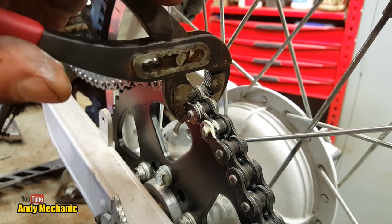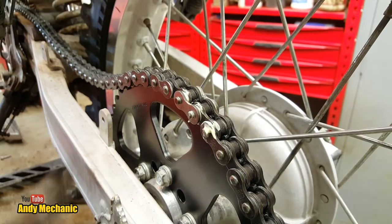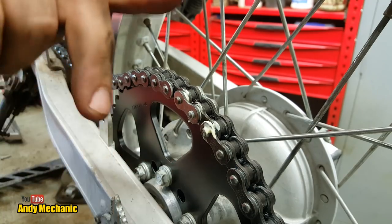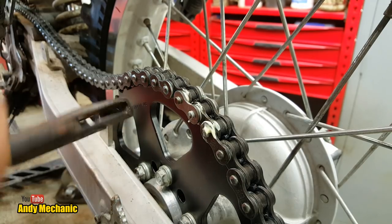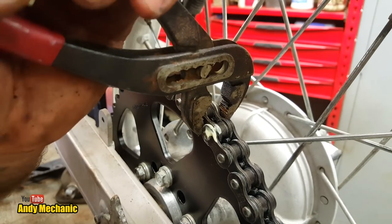Oh, look at that. Professional-ish, not really. Now I do have a special DID tool for doing the rivet links, and you can actually use that to clamp all this up, but I'm not using it specifically because most people don't have one. But you do have a pair of pipe pliers, or pipe wrench or poly grips, or call them what you like.